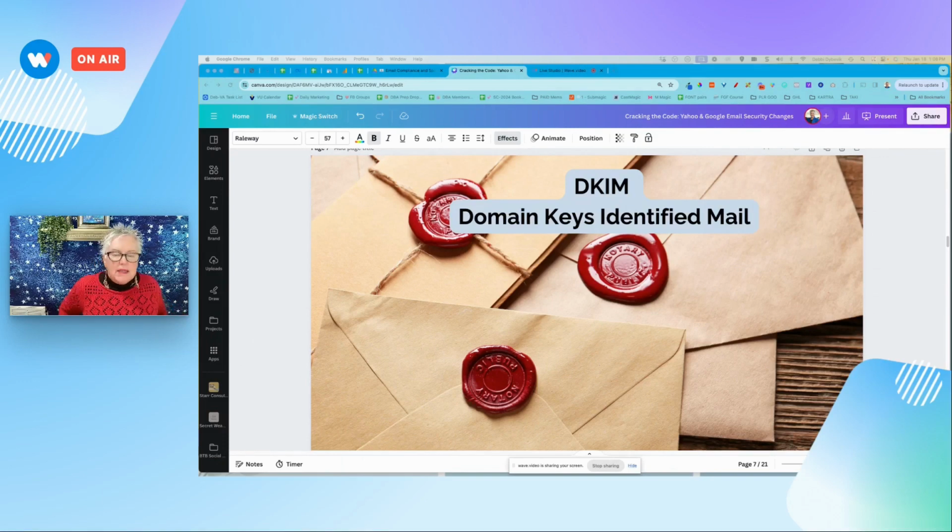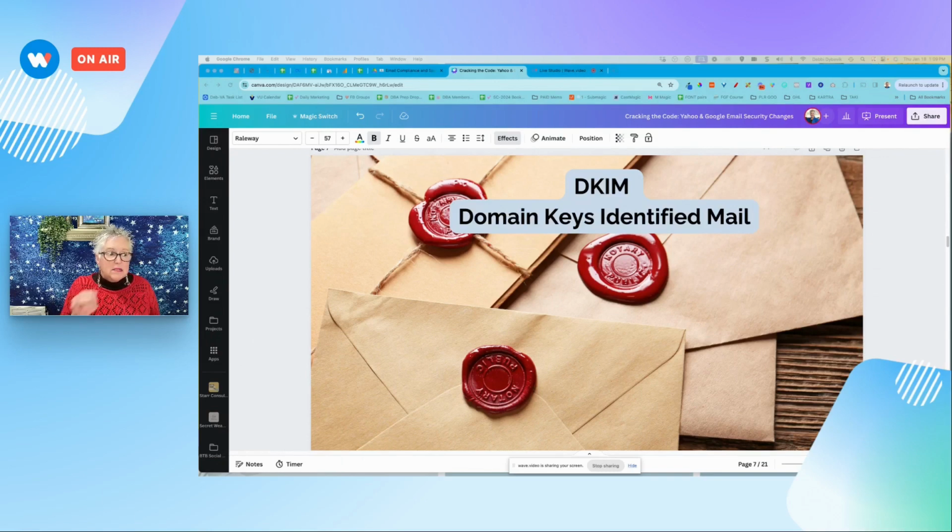What I want you to think about is basically this is like that seal. Remember those wax seals that you could put on the envelopes and then stamp your initials, and way, way back, when mail was hand delivered, that's how people would know that this is authentic.